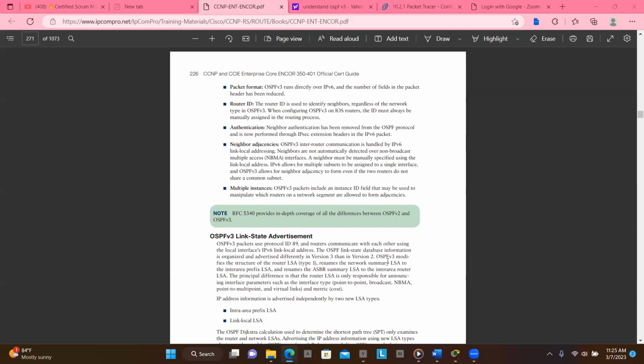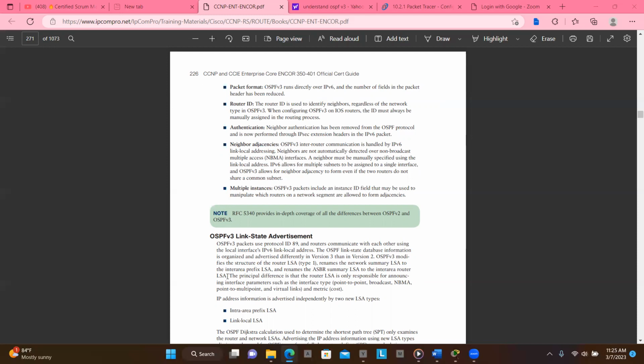So keep that in mind. OSPF version 3 modifies the structure of the router LSA type 1. We rename the network summary LSA to the inter-area prefix LSA, and the ASBR summary LSA to the inter-area router LSA.